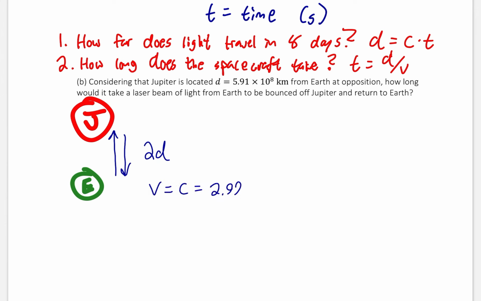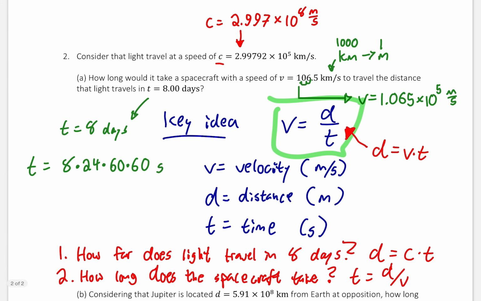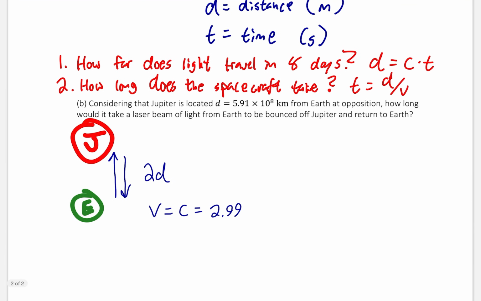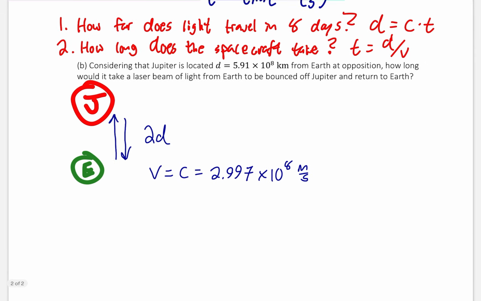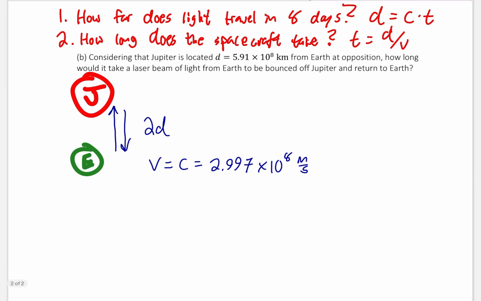Our C is 2.997. I believe a lot of times it's written as 3.00 because that's what it rounds to with 3 significant digits, but 2.997 to use 4 significant digits, times 10 to the 8 meters per second. I know kilometers per second are great for describing the speed of light, but not great for making calculations, most of the time. Now, great, we got that so far. Then all we need to do is solve for T.